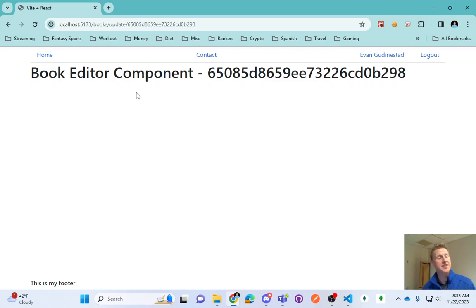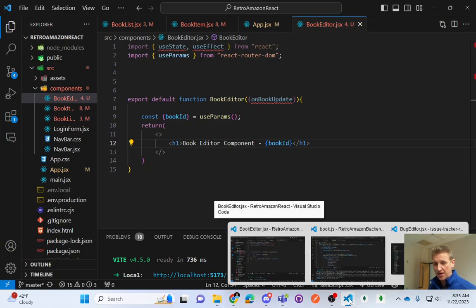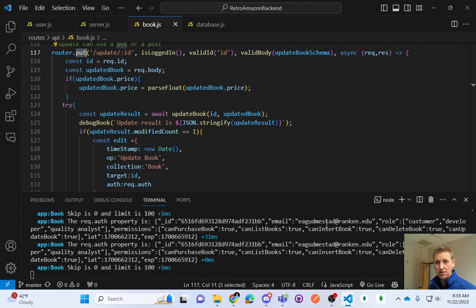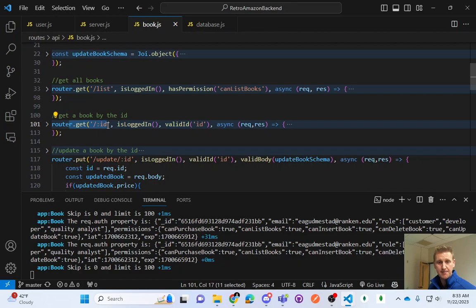Okay, so now the task at hand is I've got to read my book. I'm going to hit my database again to get my book so that I can then update that book. On our back end, we should have a get book by ID. So here's the get the book by the ID, it's just /ID.